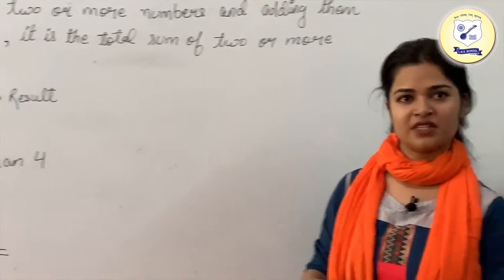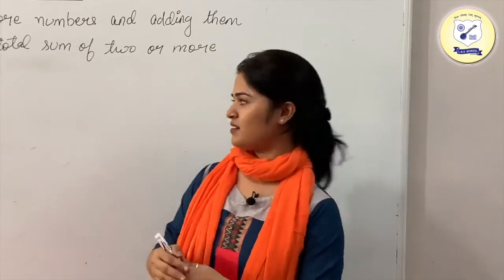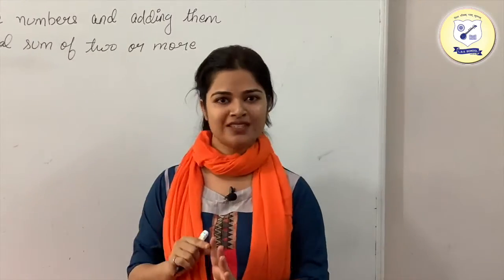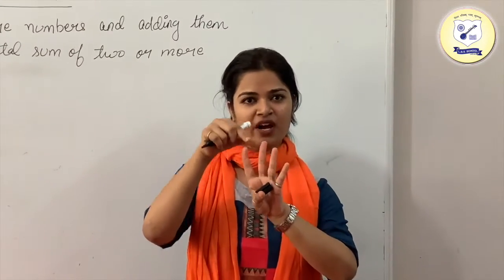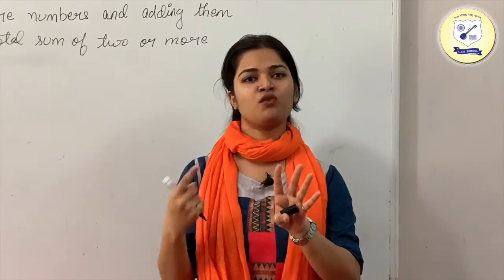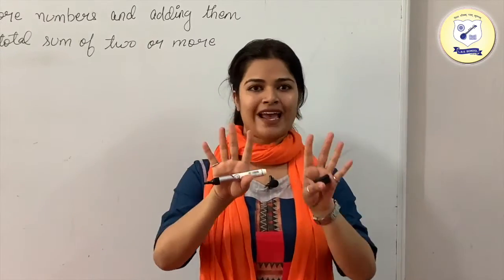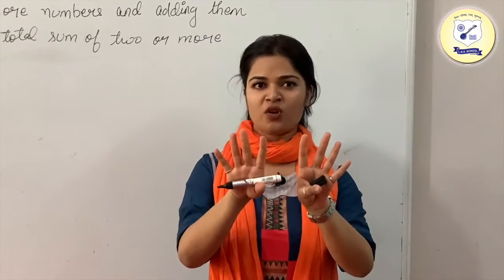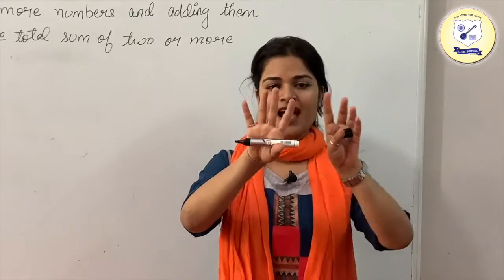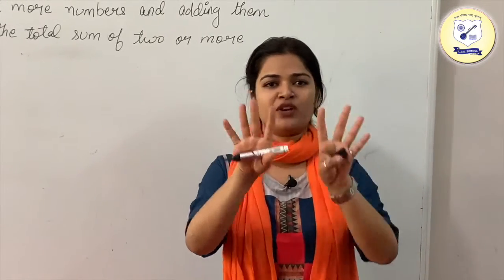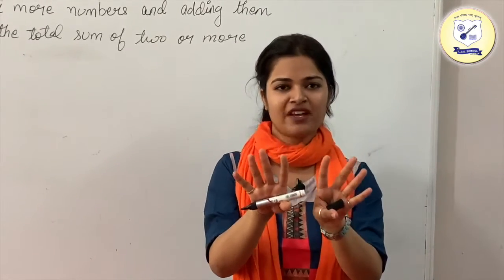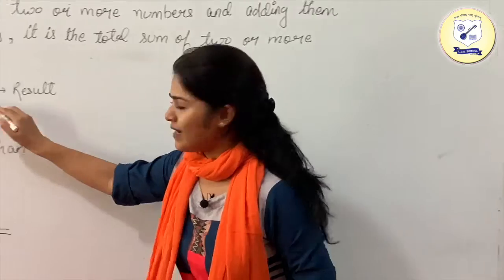We can add two numbers by doing multiple tasks, like you can count these numbers on your fingers. We are having 1, 2, 3 and 4 fingers, and if you want to add 4 more numbers into it, just add these 4 fingers also. So total we are having 1, 2, 3, 4 and these 4 also, 1, 2, 3 and 4. So in total these 4 total fingers are 8 in number. So the result is 8.